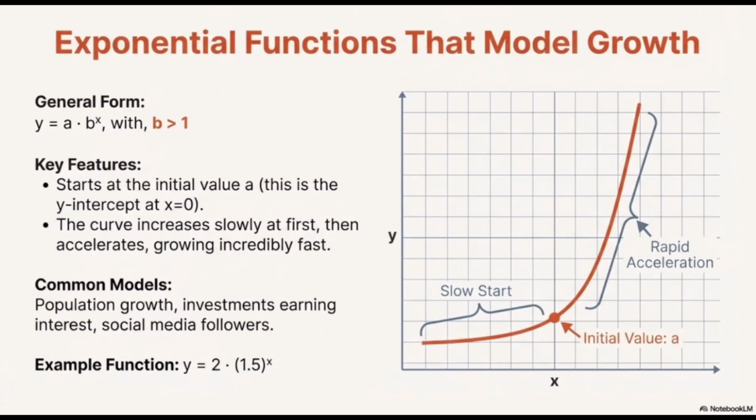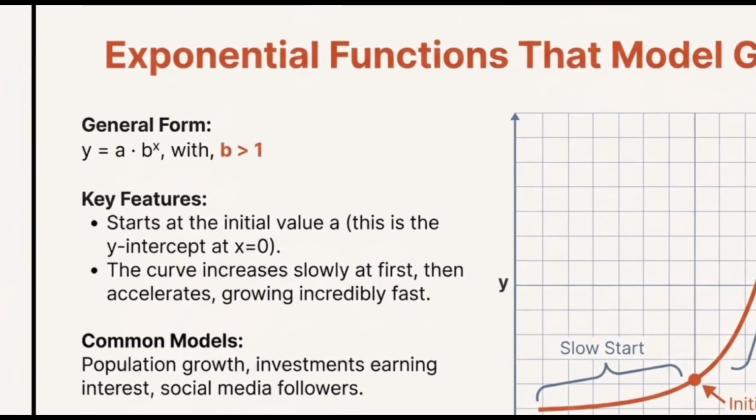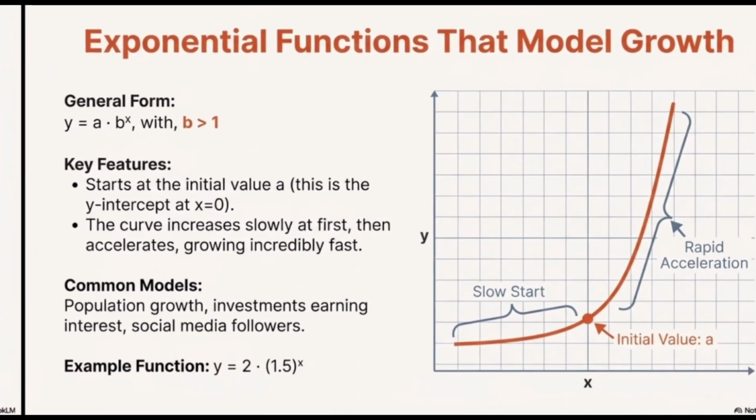So let's see what's going on over here. Imagine that I do have this function: y is a times b to the power x. As you can see, unlike the last one, a nonlinear function that was x to the power 2, at this point the x is the power itself. It means that by increasing the number x, we can see some interesting changes in our function. By considering the fact that b is bigger than 1, it is important, by the way, I will tell you why. So b bigger than 1 is the general form that we have.